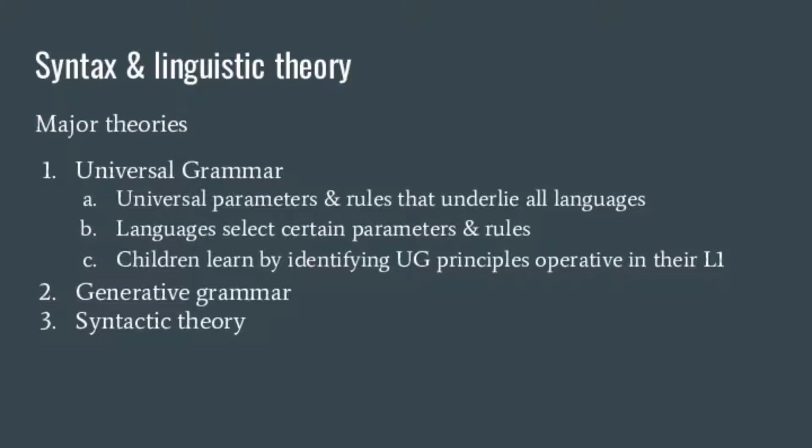So when children learn their first language, they have maybe built in their minds somehow, we're not sure how, according to the theory, an idea of what the possible parameters or possible rules are that exist in human language. And then a child grows up being exposed to English from English-speaking parents, and the child identifies, okay, it's these parameters. The child hears these kinds of patterns in English, and the child activates these patterns in her mental knowledge of the universal grammar. Again, not everyone believes this, and this is somewhat controversial. There is some evidence for it, but it's debated. I tend to believe it, but it's open to debate, and I'm open-minded about it.